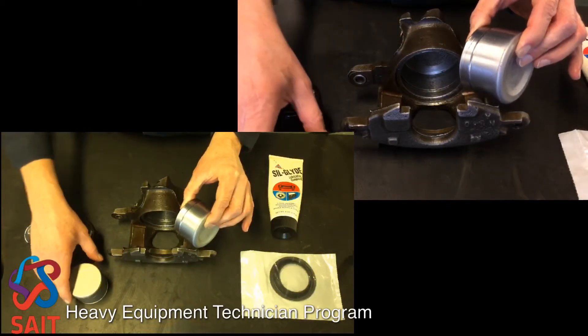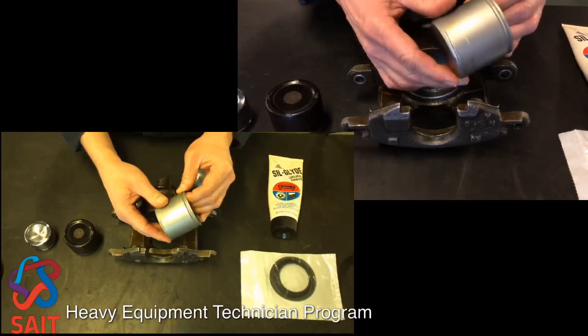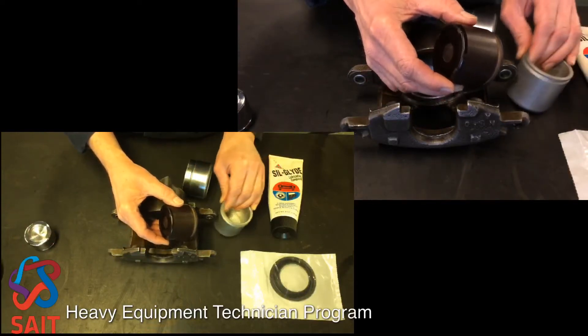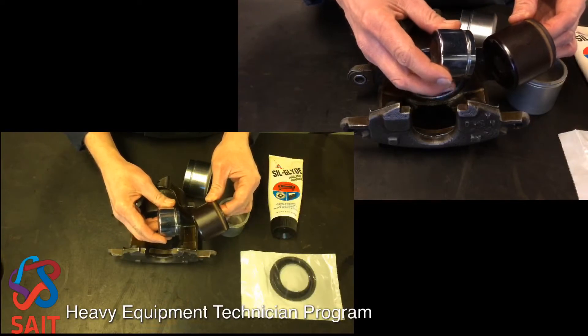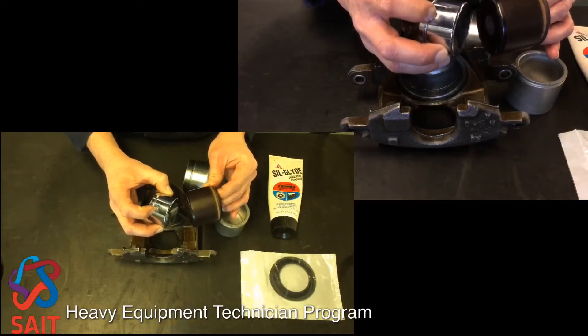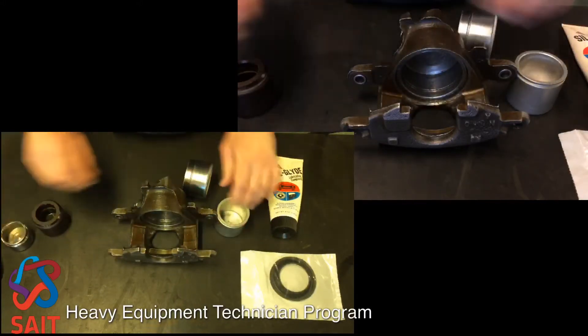Just be aware there are other types of pistons. This one here is made of aluminum, so it's a softer material — be careful when handling these, especially when taking it apart. Some of them are a composite material like this one. Others are like a steel with a chrome finish. You want to make sure this stuff is in good shape. A tiny little bit of pitting on that chrome means it's not going to work, so you've got to have a good inspection of that. Just be aware of the different types of pistons.